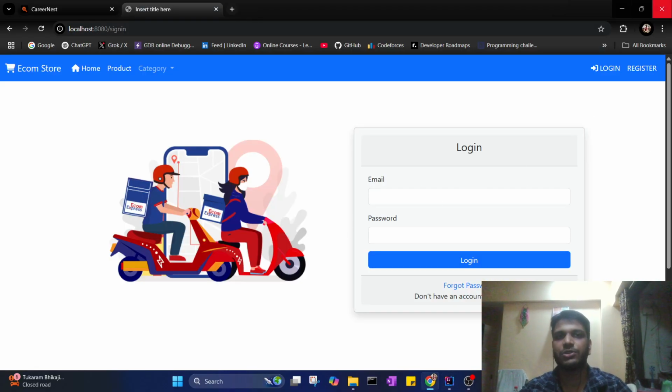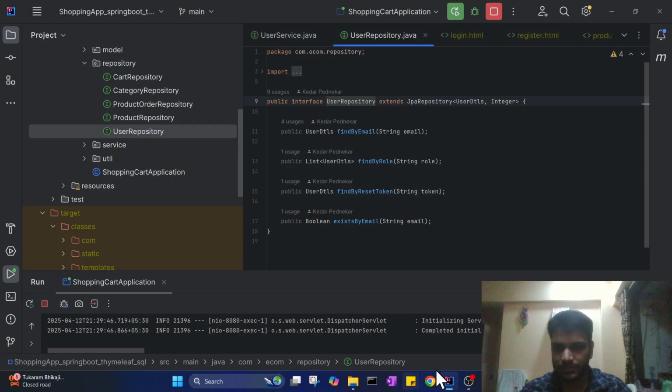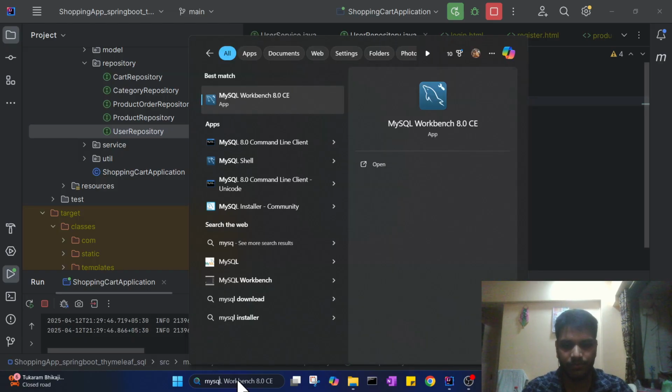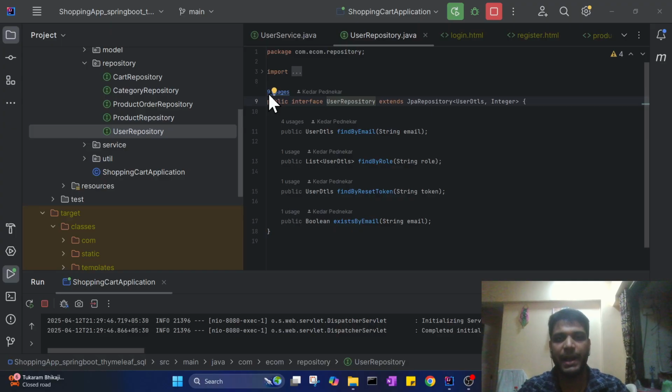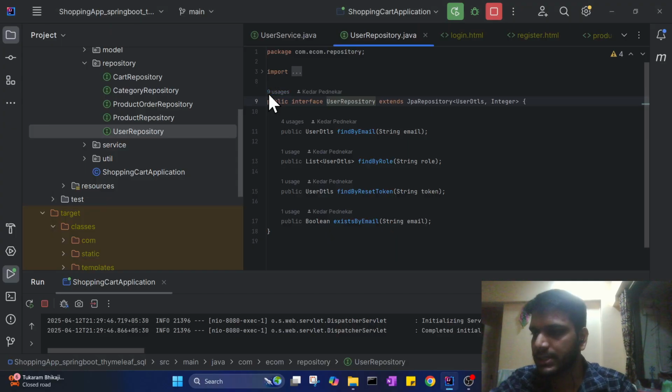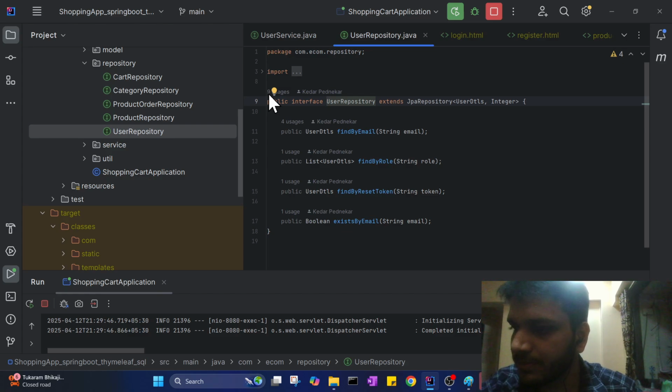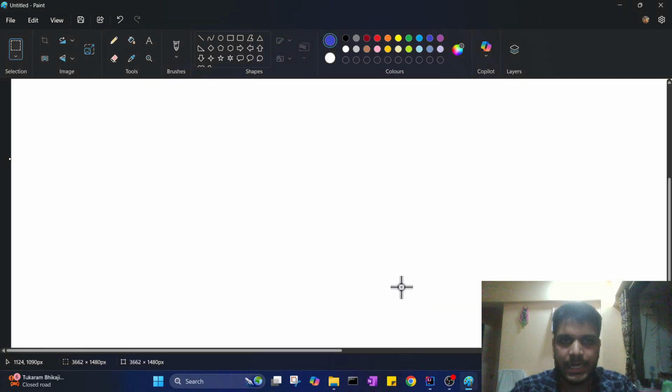I'll show you now the database. Okay, so suppose here I go to MySQL. This is the panel of the database. I'll show you what a database is exactly. Okay, what exactly is a database?